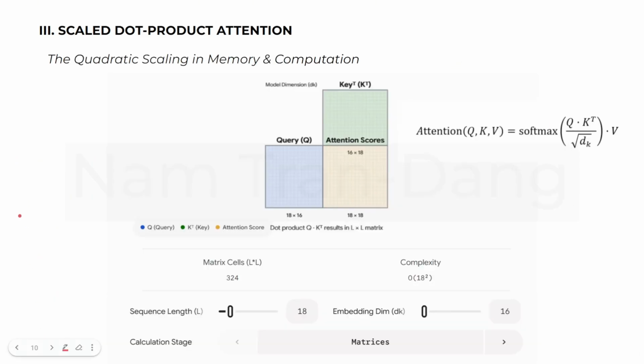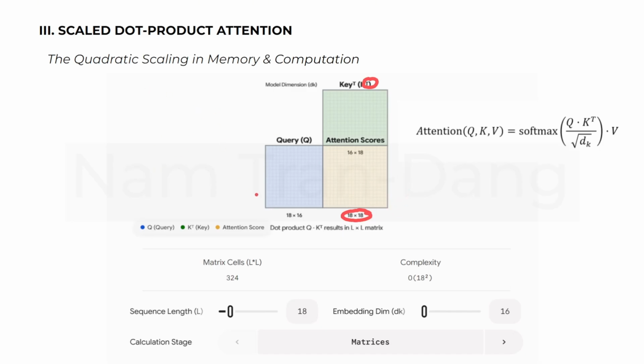And here's the visualization, like what I mentioned before. Since Q and K is the matrix, for instance, I will set the matrices to 18 and 16. In order for both matrices to calculate with each other, they need to be transposed, which means 16 to 18, and then the result will be 18 by 18. So here is how it is calculated.